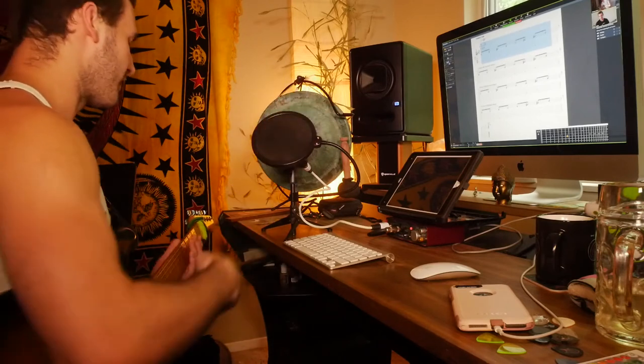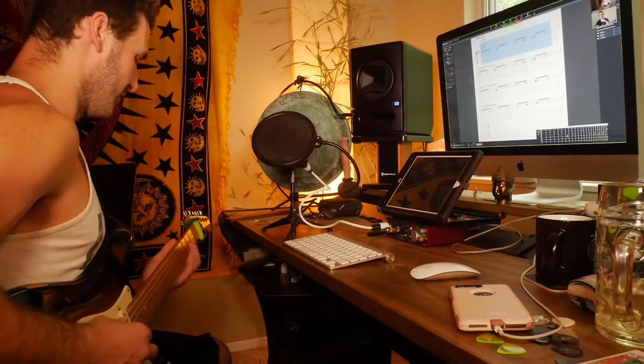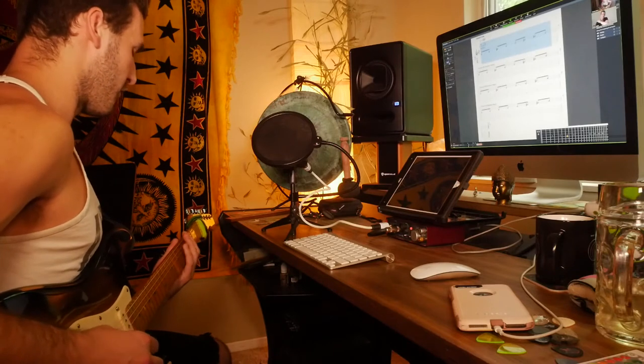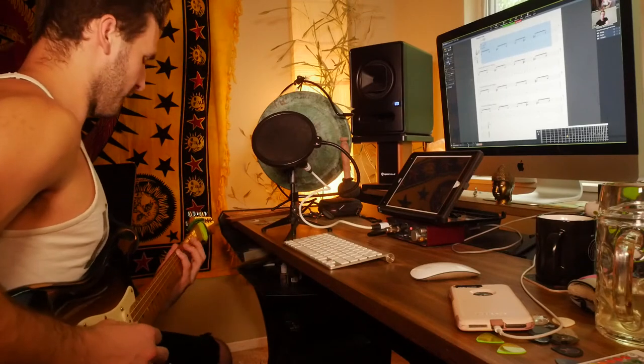So if I play A Ionian, I don't have to look at the sheet. If I just learn that, just memorize that, all I have to do now to play the harmonic minor, the Ionian sharp 5, is just to sharp the 5. So I'm going to go 1, 2, 3, 4. Instead of playing this, I'm going to play this. And now everything else remains the same.